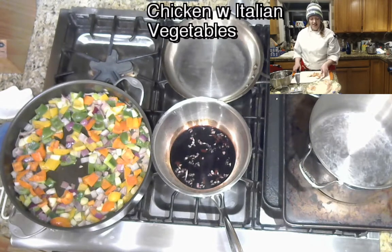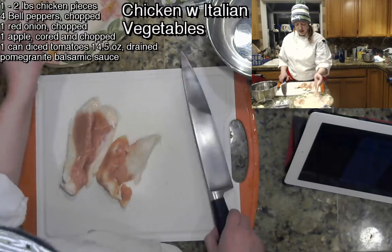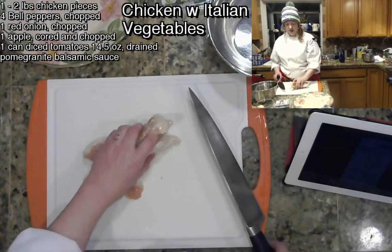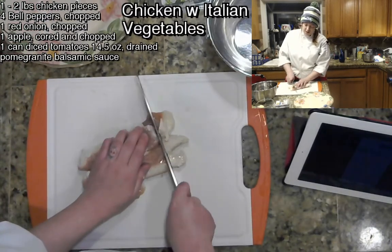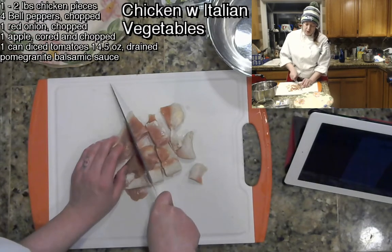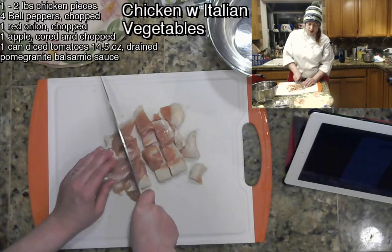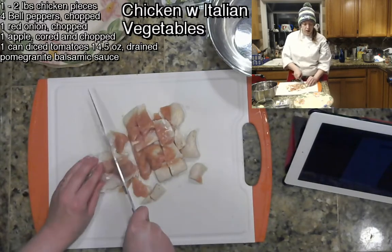Am I turning to the close-up camera? Yeah, I guess. All right. So, we're just going to cut up some chicken. We partially defrosted this in the microwave. I do not recommend doing that because it already partially cooked them, so it's going to cook unevenly and probably be a little bit rubbery.